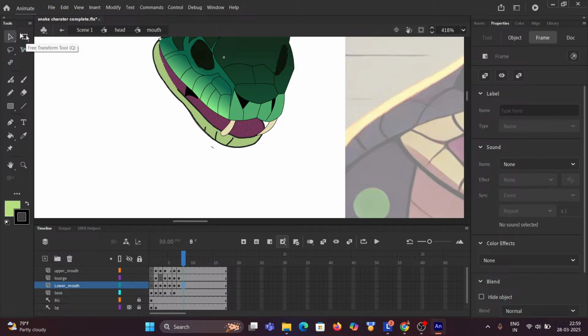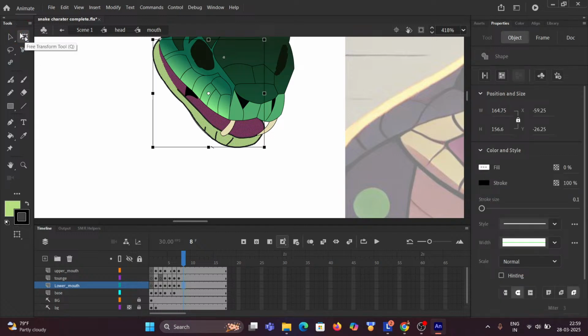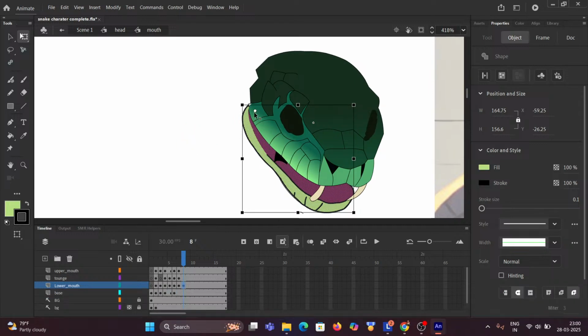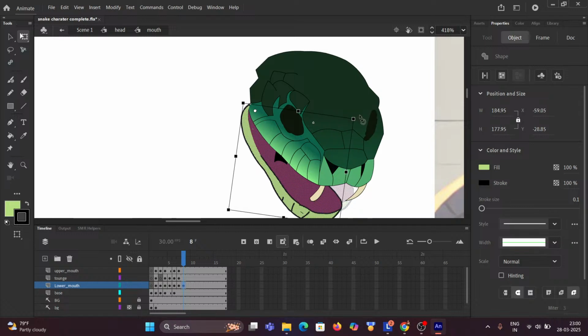What is the name of this tool? Free transform tool. Okay, let me change its pivot point, and again I will do some mouth opening here.